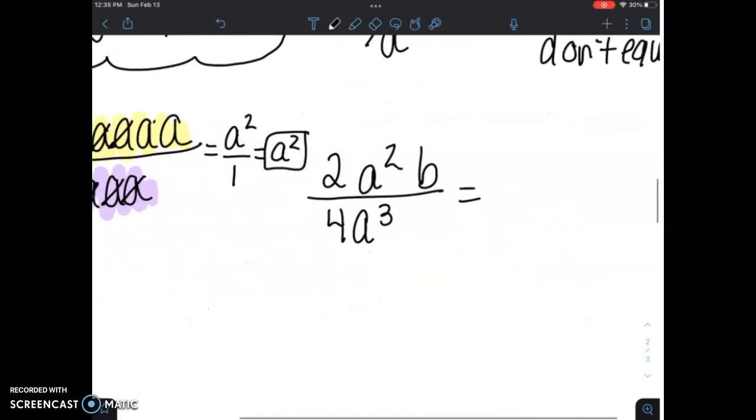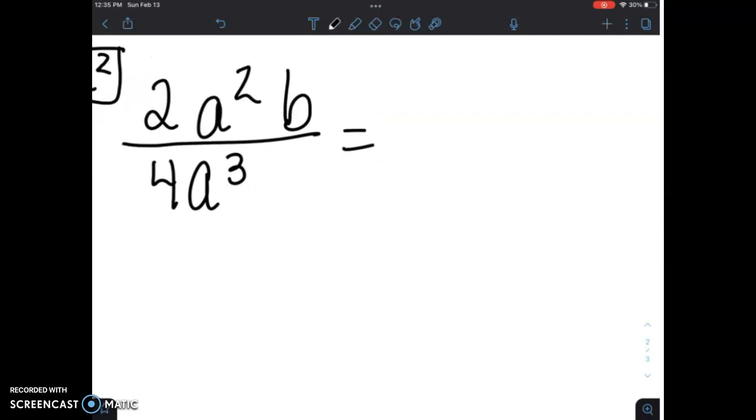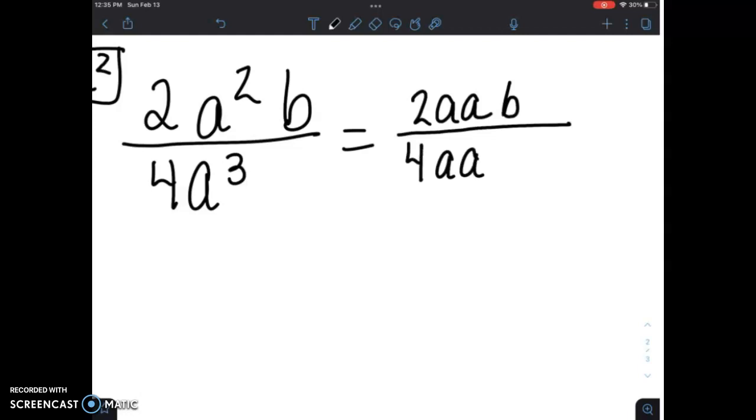Okay, and so we're going to practice this a good amount of times. We're going to use a couple of different variables and a couple of other things as well. For this one here, if I expand out the numerator, I'm going to get 2a b's over 4a. You can see right now that you have 1b in the numerator, so that's not going to be able to simplify with anything because there's no b's in the denominator, but I can simplify the a's.